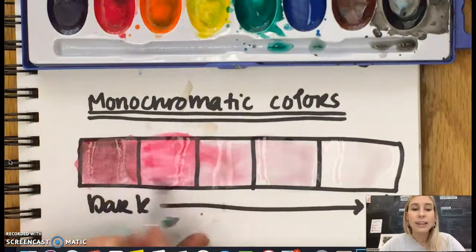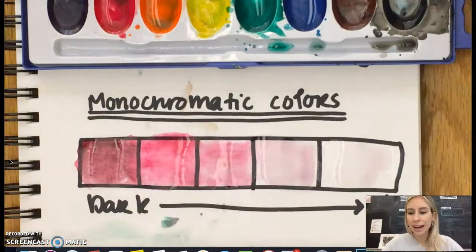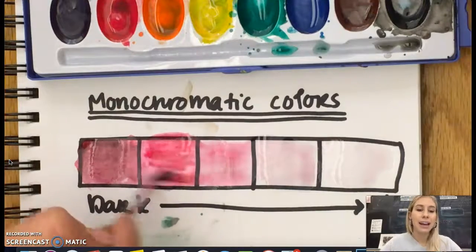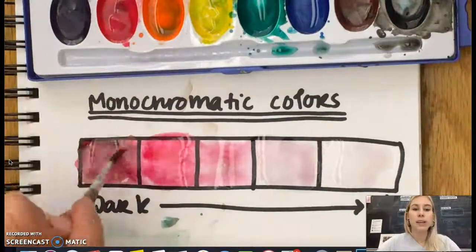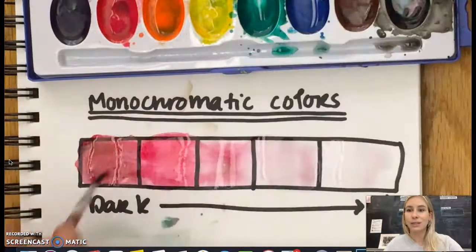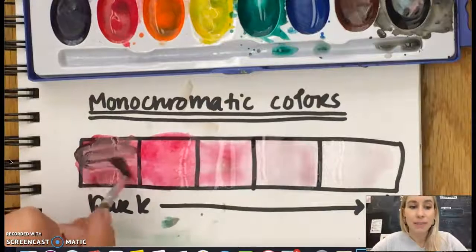It's the water that is going to continue to lighten your color, so the more water you add, the lighter your value will be. So instead of adding white like you normally would with acrylic paint, you're just adding more water to lighten the value. So it's that white of the paper that is coming through as the white of the paint.